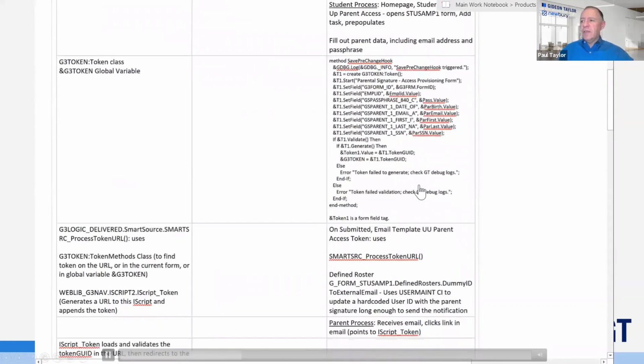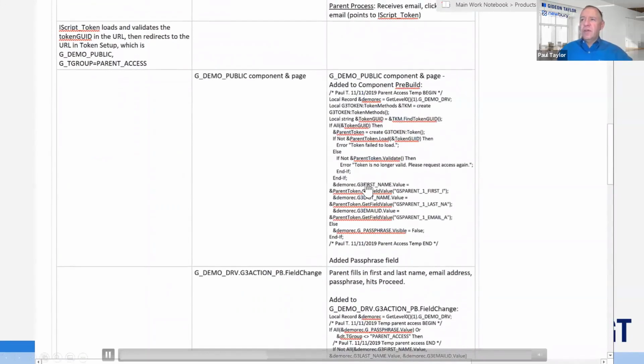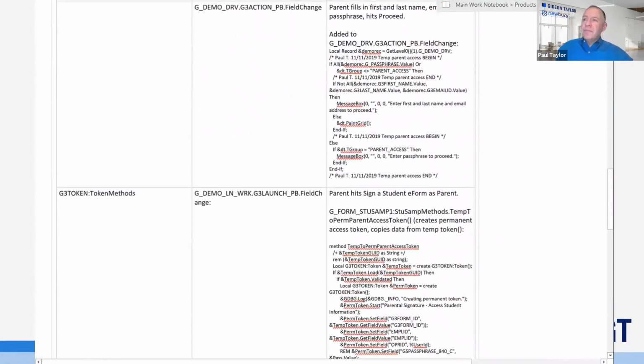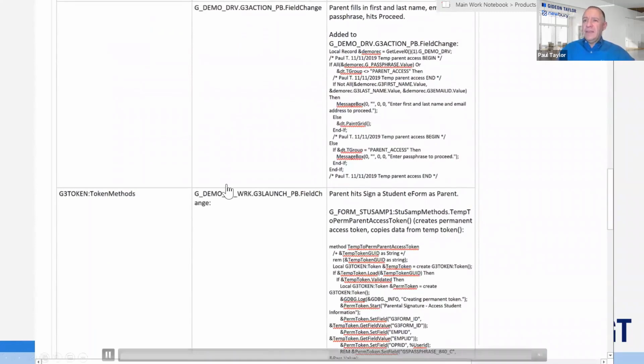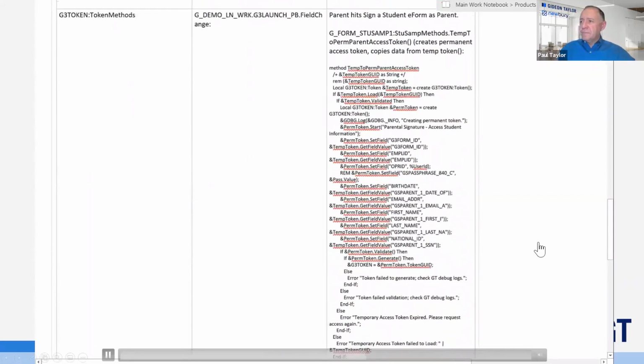and watch how we pushed this through to what code we used on that provisioning page in order to authenticate them and generate their second token, and follow through how that flowed really from beginning to end.